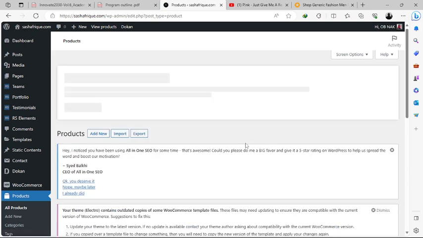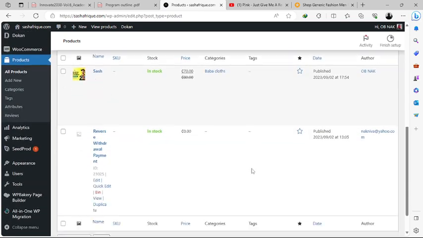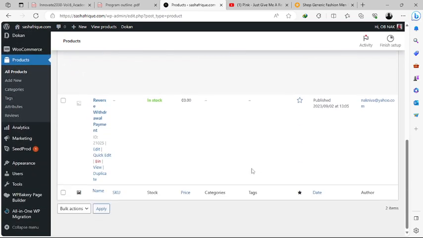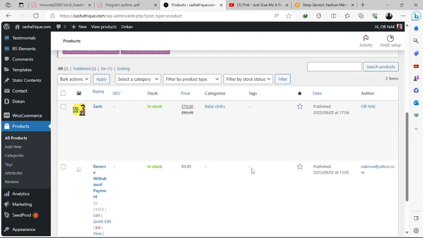As it stands now, there are two here, and I'm going to delete them because I don't want them to show. It's just a dummy thing, so I'll select all of them, then come to move to bin, then apply, and all of them will be deleted.